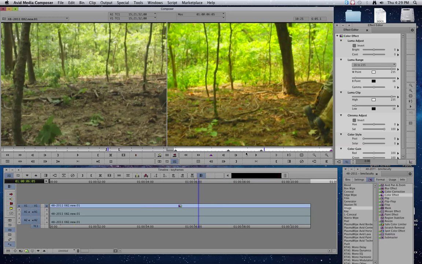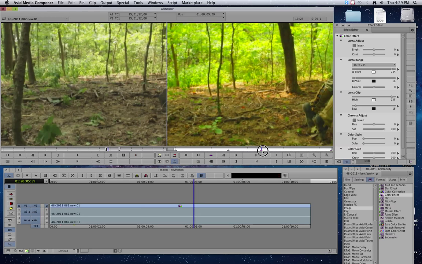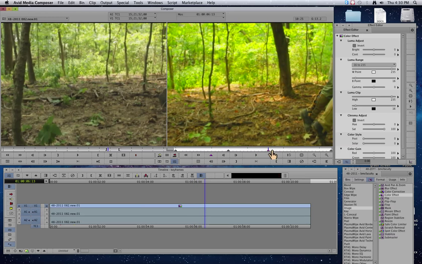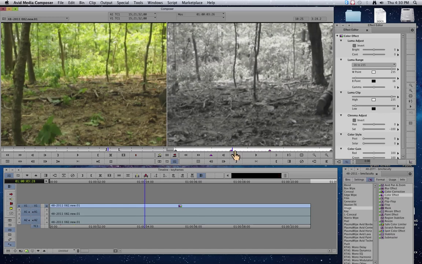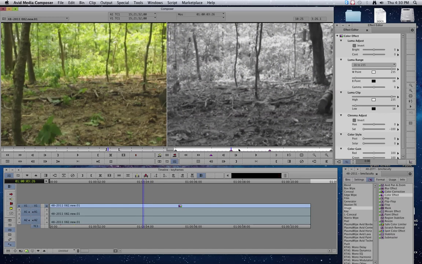We can make this effect change wherever we want. We can also move these keyframes. You can't just click on them and drag them because that's not going to work real well. But if you hold down the Option key, when you roll your mouse over it, it turns to a finger. Then we can click, and that allows us to move the keyframe around so we can fine-tune the timing of that keyframe so that the effect changes where we want it to.